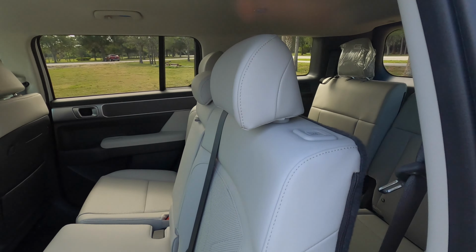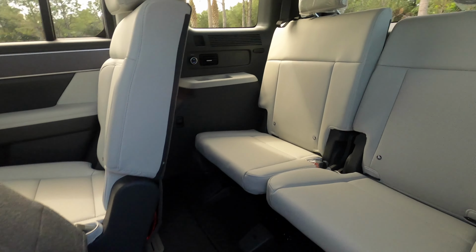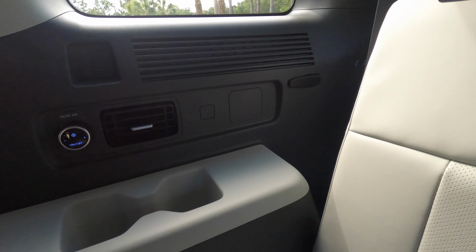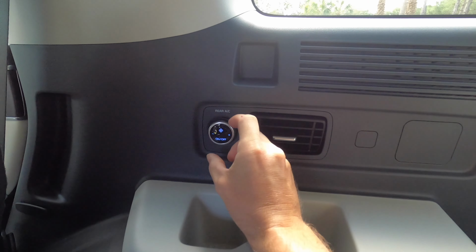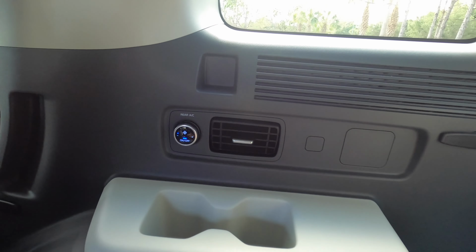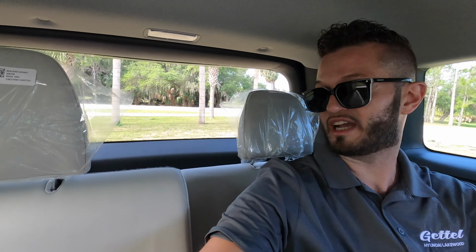Going to the back, push the button up here or down there, slide it forward a little bit more because I am tall, and you can fit 2 more in the back. USB ports, you can get those when you go limited and calligraphy. This will turn on the fan speed for the back. Large windows, cup holders on both sides, headroom, and these seats do recline, which I have it reclined in the most position. And we're going to put this back so you can see my leg space if it was at that middle ground, and this is still doable even pushed back.